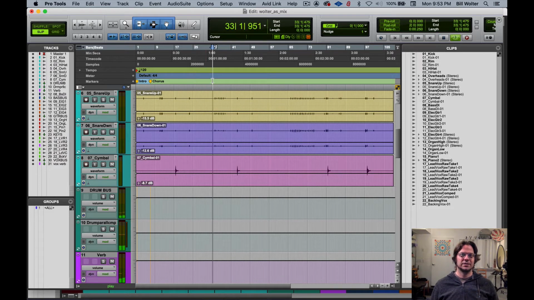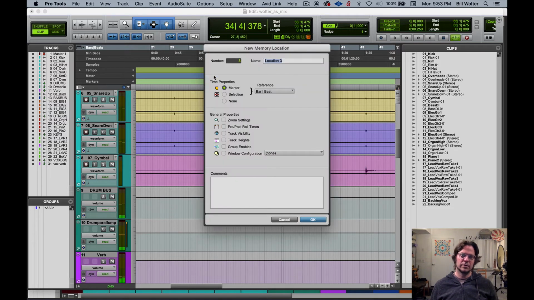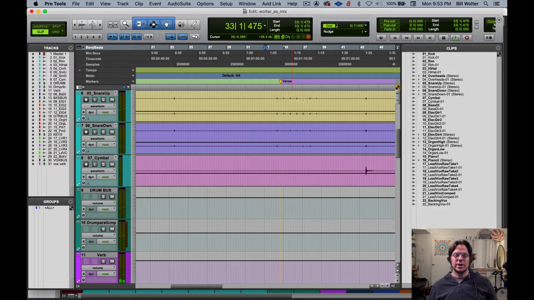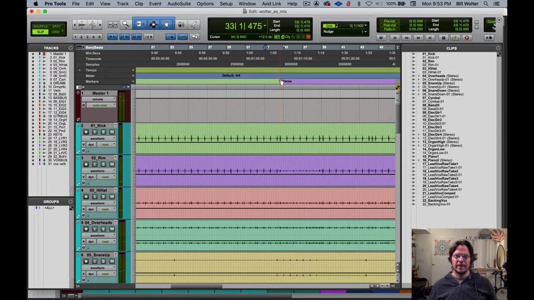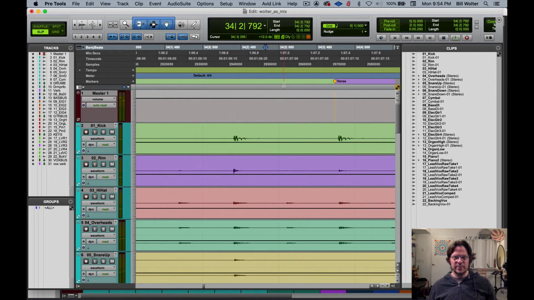Let's advance the chorus here a little bit. There we go. 2, 3, 4. So there is another change right here, right? And let's zoom in on that kick transient. So I want to get super precise.